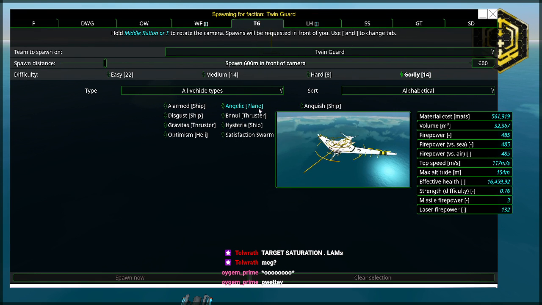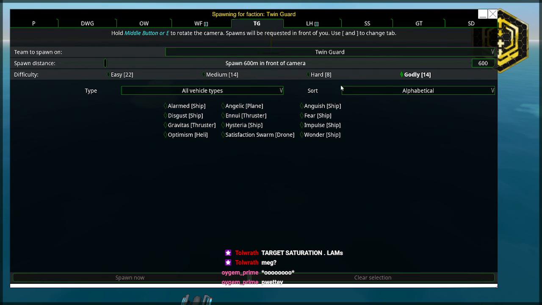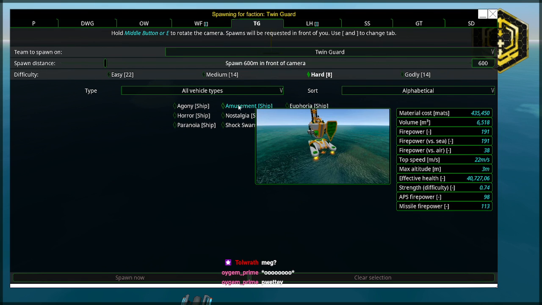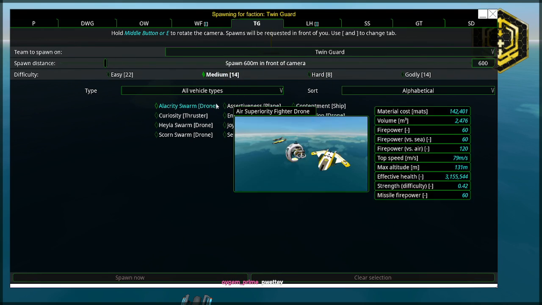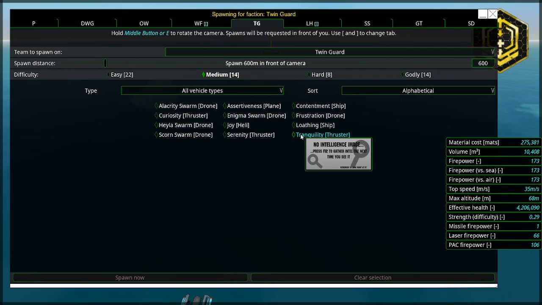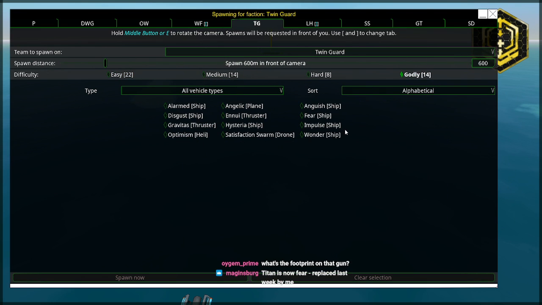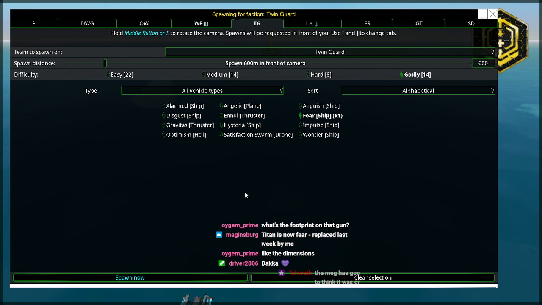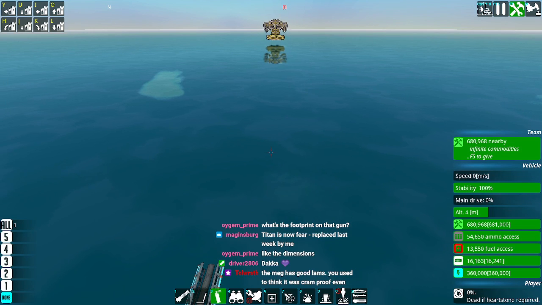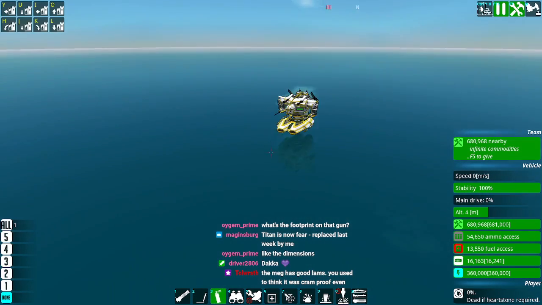Where is... Wait, no. Not the Titan. What's it called? Lambs. Disgust. Who is the dude formerly known as Titan? Oh, fear. Oh, no, not you. All right.